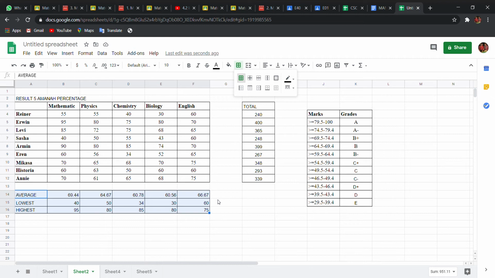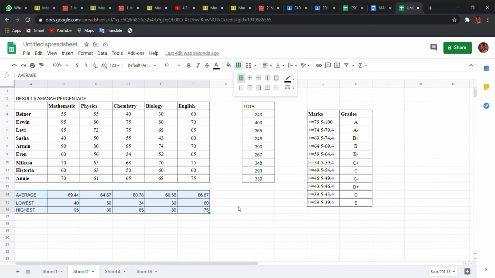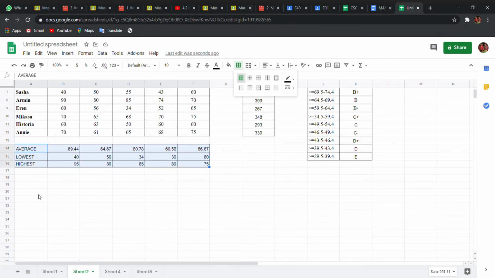To make the data more understandable, I will create another table, not based on percentage but based on the grade that each person gets from each subject. So you just need to take the data here, and the result for the grade.